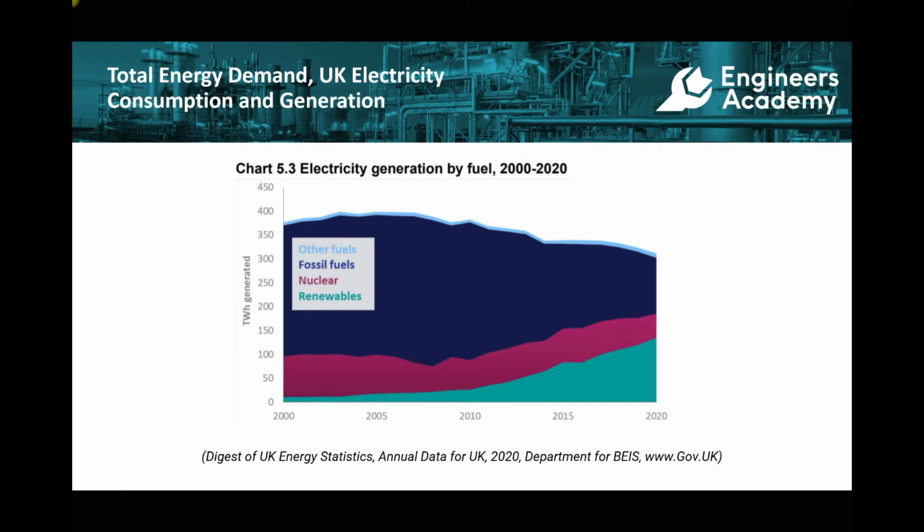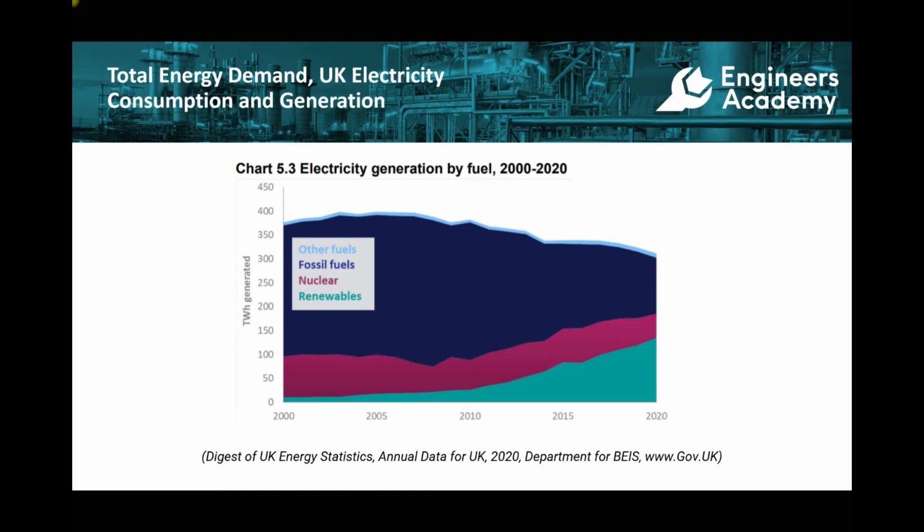If we move on and look instead at electricity generation, what we'll notice is that the electricity generation is somewhat higher than 280 terawatt hours, perhaps somewhere in the order of 330 terawatt hours. Now that's because the electricity that's being generated is going to experience losses due to transmission and distribution before it reaches the end user. What we're looking at here is the amount of electricity that's being fed into the grid at the point of common coupling, whereas the previous graph looked at the amount of electricity being consumed at the point of use. So here we see electricity generation is somewhat higher than the electricity being consumed, and we can account for that difference due to the transmission and distribution losses.